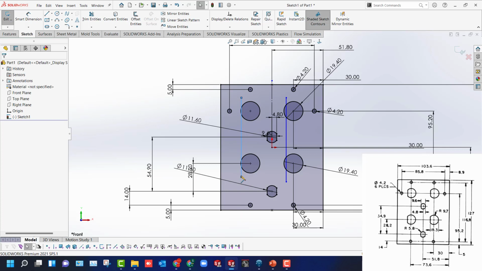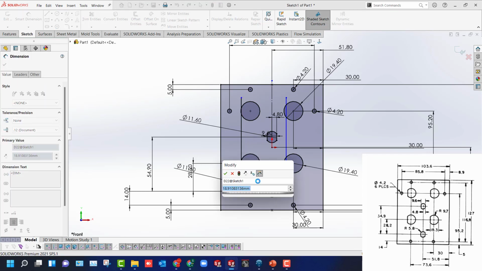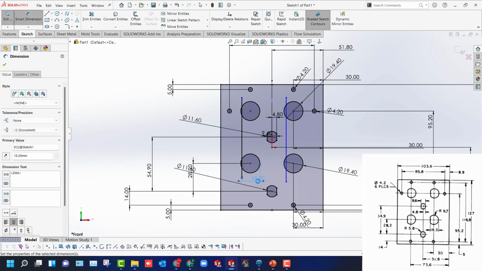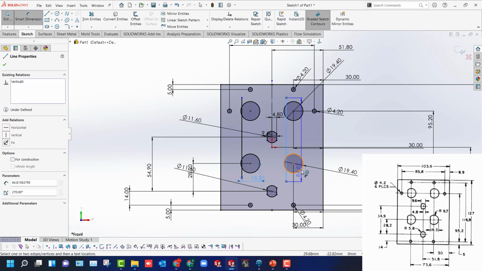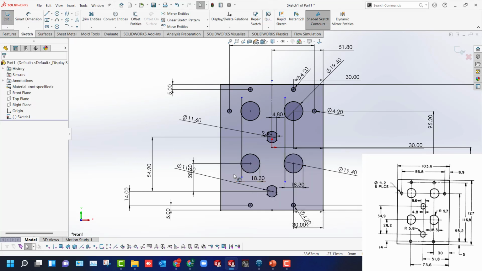I know the distance from the line to the outer edge of the circle is 18.3. You can hold the shift and select the circle arc and the edge. This line, hold the shift, select the circle edge and drag it down. 18.3. Same thing here. Hold the shift, select these two, drag it down, release. 18.3. Yep.